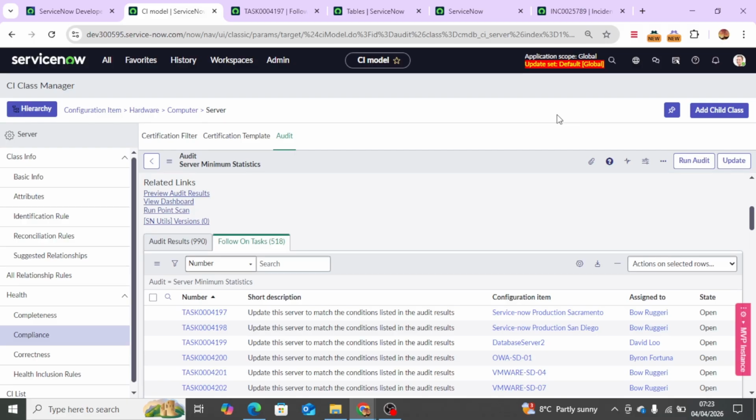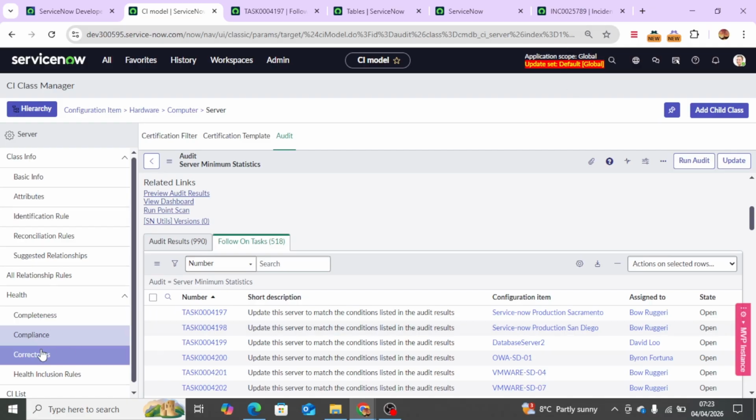Next is a stale CI. One CI is present in the system, and that CI was last updated 6 months ago, 3 months ago, or 2 months ago. After that there is no update, so it is waiting for an update. That CI we consider a stale CI. So this is the difference between duplicate, orphan, and stale CI.